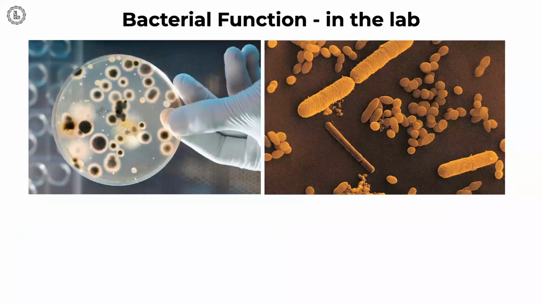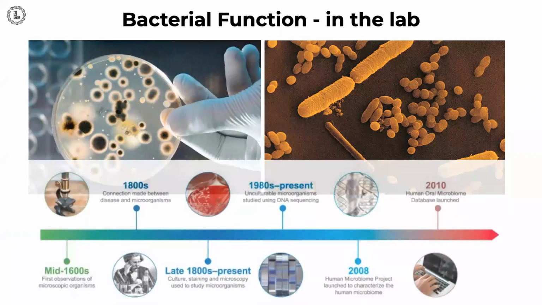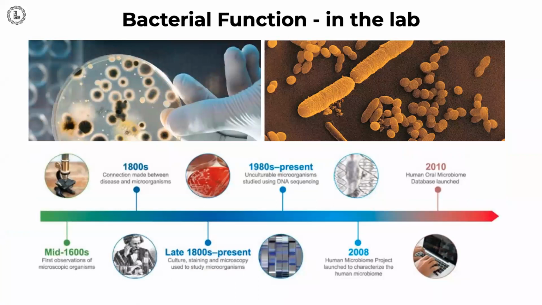The connection between disease and microorganisms has been established in the 1800s, and already towards the end of the 19th century, laboratory methods for growing microorganisms in a lab culture were developed, helping characterize them with staining. These studies provided important information about bacterial function in isolation. However, it was soon apparent that most microorganisms live in complex communities.